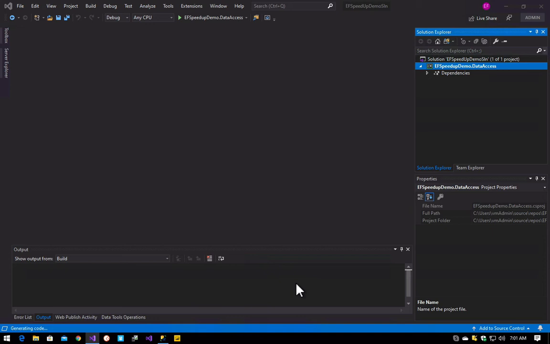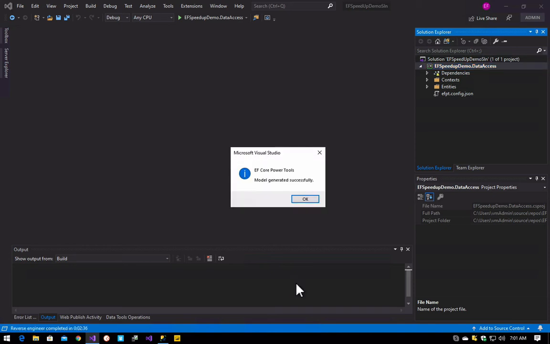Sometimes it's actually easier and better to have your classes with data annotations because the configuration is a lot easier doing it that way. The caveat with that is that your POCO classes are not really going to be that POCO because they will have data annotations linked to them.